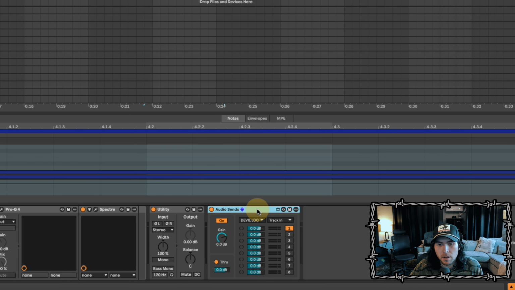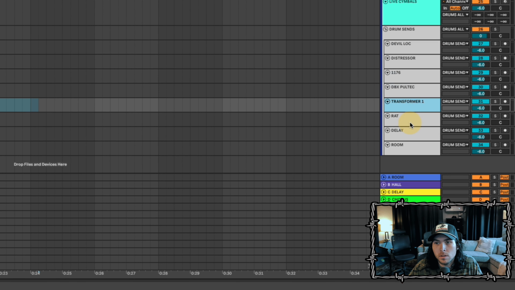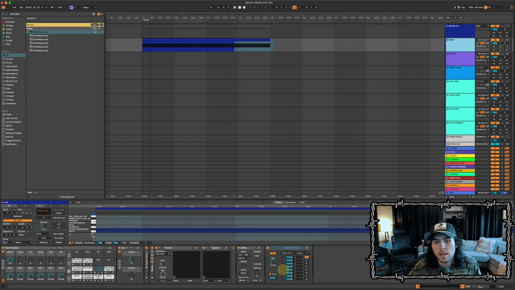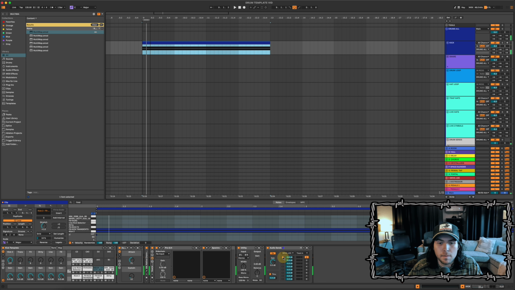Basically, this is just recreating sends and returns, but I get to send them wherever I want. So I've got these 8 parallel drum tracks that are in my group called Drum Sends, and each one of these channels is feeding these 8 parallel tracks. So we've got Devil-Lock on this. Let's hear that. It's fire. It's my favorite. We know we love Devil-Lock, and we see why I play it.